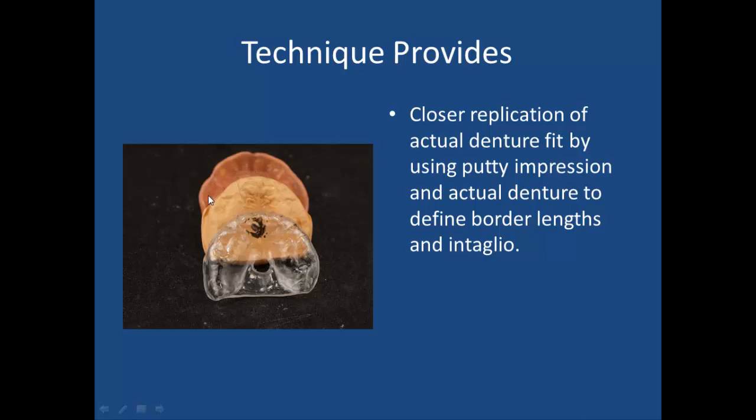I like that much better than trying to take it off a model and then hope that I can trim the borders back enough to replicate what the final denture looks like. Border length has a lot to do with the stents as well, because even a small excess in border length could hold the actual stent from sitting flush on the ridge and cause a mis-evaluation of the actual fit — which can be quite flustering for a dentist who's just extracted some teeth and is trying to get that immediate to sit.